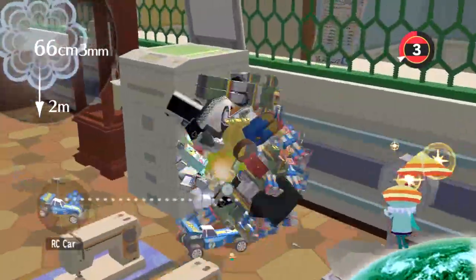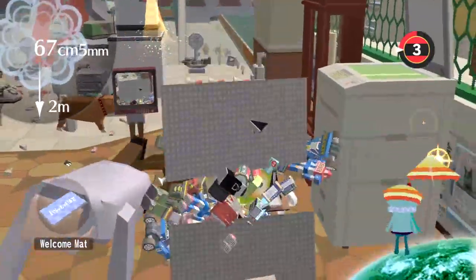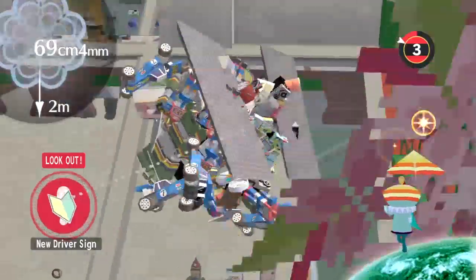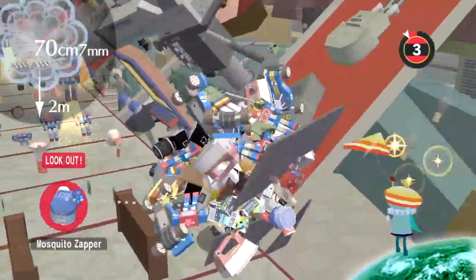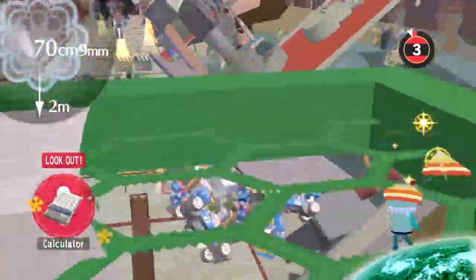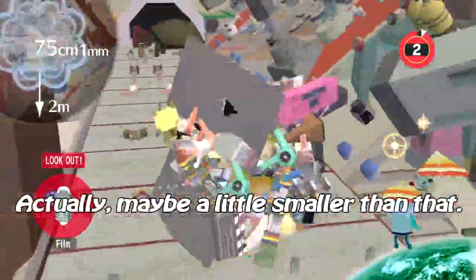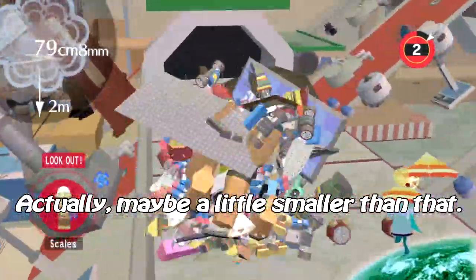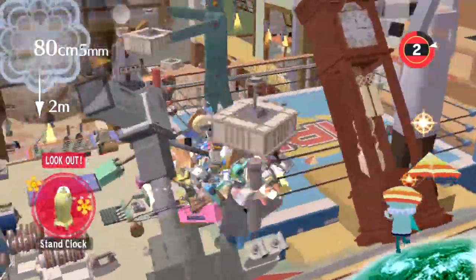I like you. This one appreciates these big robots to roll up that don't actually require me to be very big. All right, there we go. So now there's conveyor belts, like right here, that have a bunch of stuff on them. Before you actually head up to the second one, I would suggest being about 1.3 meters, just because the higher up you go on the conveyor belt, the bigger stuff is going to be, so you really want to make sure that you can actually pick stuff up when you go there.